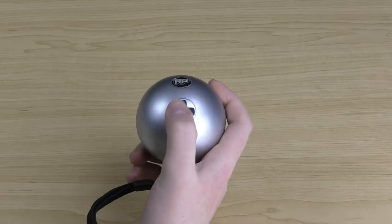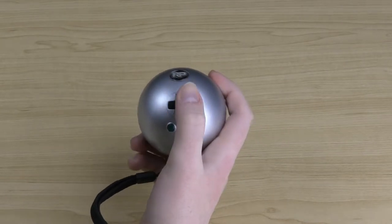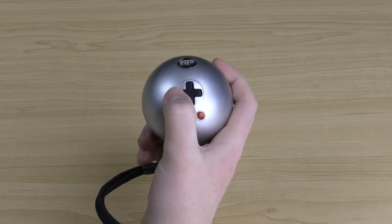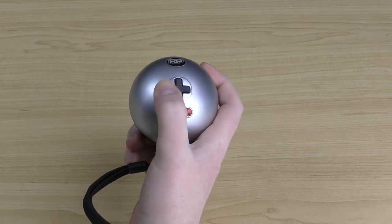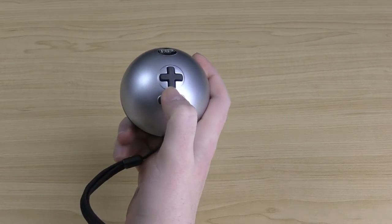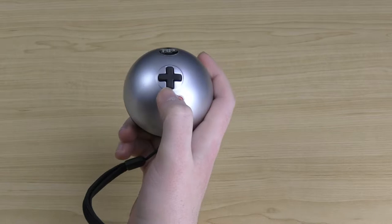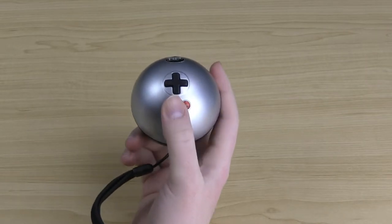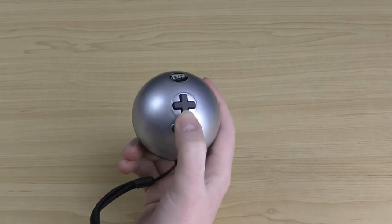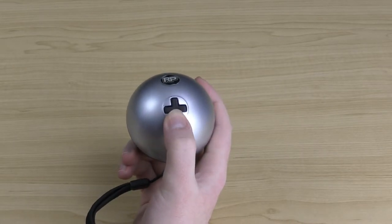Then you use the D-pad here to mostly adjust your camera. The top D-pad up is just an overview where the left and right are turning your camera left and right. The bottom of the D-pad down just uses your abilities which you pick up in the game. So these little abilities like air brake and anchor and stuff like that that you pick up and you trigger it by pressing D-pad down.